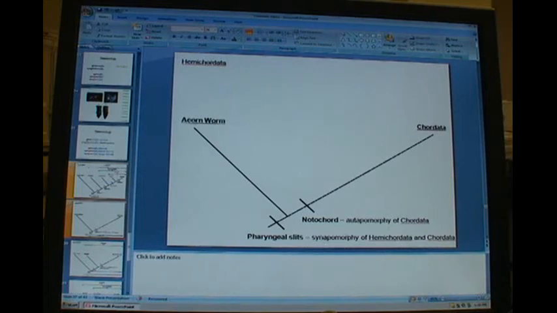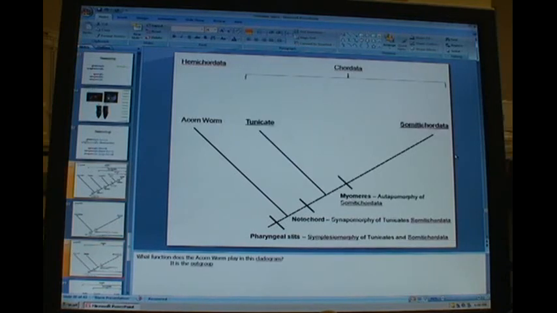A synapomorphy from the bottom up, synapomorphy of pharyngeal slits and chordates. Chordates is drawn as a single lineage, and notochord is an autapomorphy of chordates. If we were to diversify this, pharyngeal slits becomes a symplesiomorphy now because it's shared among different lineages. Notochord is a synapomorphy of tunicates and Cephalochordata.